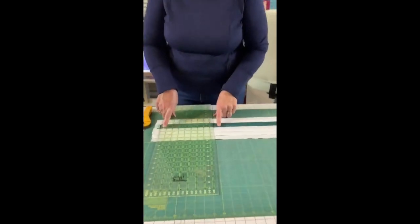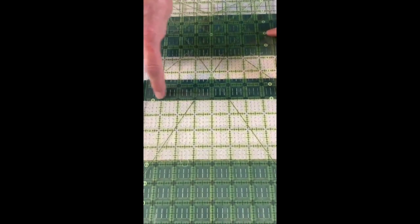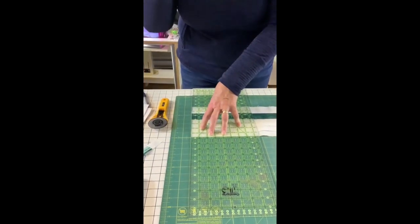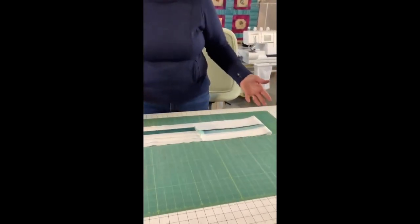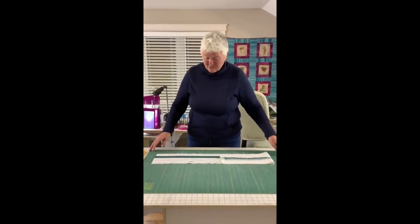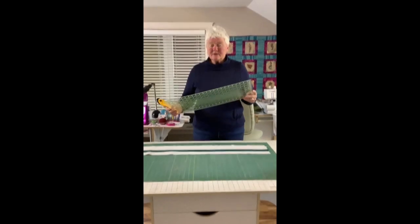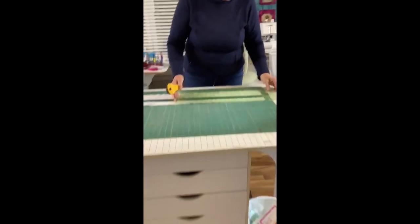I have chosen the seam line on my first strip set and I have my 9-inch line on that seam line — that just helps keep my ruler straight. Now that my ruler is positioned, I am going to remove the salvage edges. I mentioned previously why I didn't cut the salvage edges off earlier — that's because I do it at this step. I could try and rotate the strip sets around, but I am simply going to rotate my mat. I have repositioned my strip set and I am now going to turn my ruler and work in 5-inch increments.